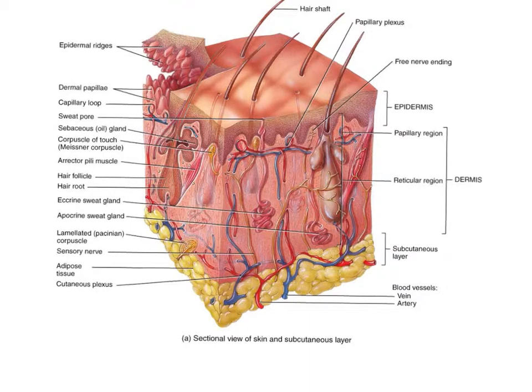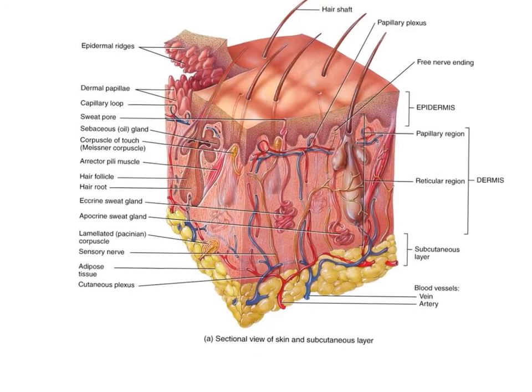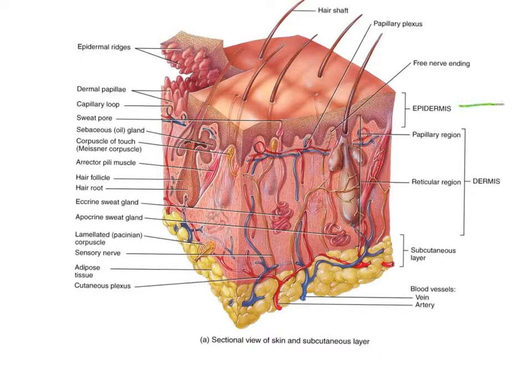As discussed previously, the skin is an organ and the organ is made up of tissues. I haven't gone into much detail talking about the type of tissues, but just note that the epidermis is going to be made up of epithelial tissue. The dermis has connective tissue in it, areolar connective tissue, etc. And then we have the subcutaneous layer here. This layer is also known as the hypodermis, below the dermis.